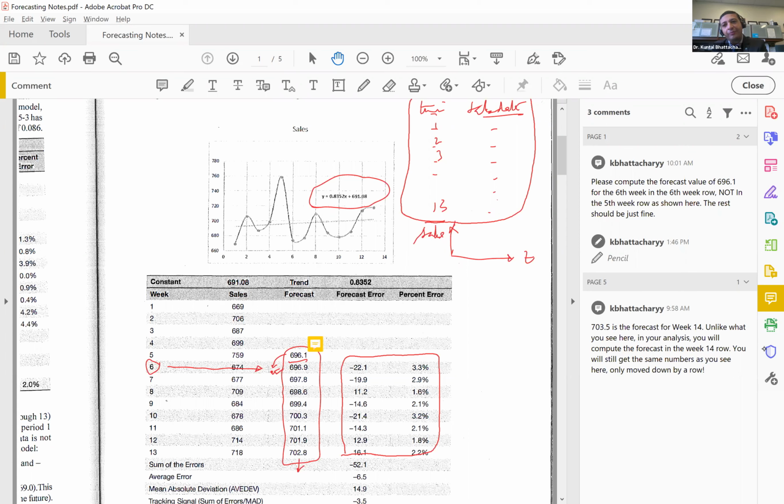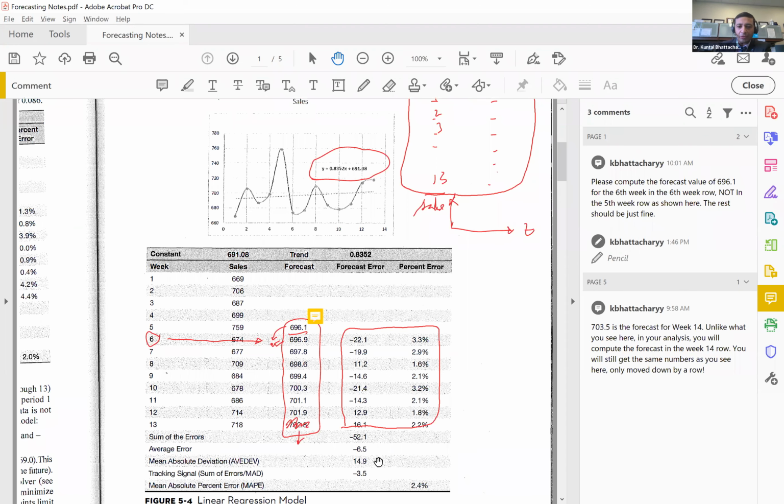So the way we have done moving average, the way we have done exponential smoothing, we'll do the same exact process. We'll put the forecast in the 6th week. So as you calculate, you should find the same set of numbers. The 702.8 is something you will not need because that's for the 14th week. We don't need it at this point of time. So all you are doing here is up to the 13 weeks. You'll just move those down, the same set of numbers, and based off of that you should capture the same exact value, 2.4% MAPE. And that 2.4% then goes into comparison with the intrinsic models.